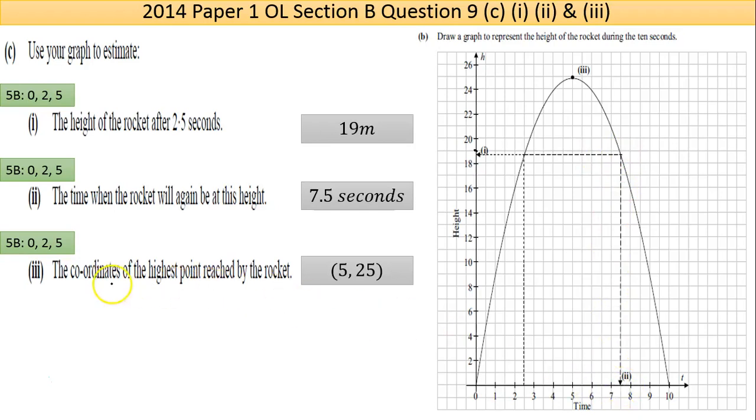Now the coordinates is the highest point reached by the rocket. If you can see it there, that's the highest point. Bring that line down there, and I probably should have detailed that with a line to show my work. A dotted line. I haven't, but I probably should have. So it's 5 on the t-axis, and now I'm going to ballpark that, it's been 25 over here. It's supposed to be a straight line. There's a prime example where you should use a ruler so your work doesn't look messy and silly.